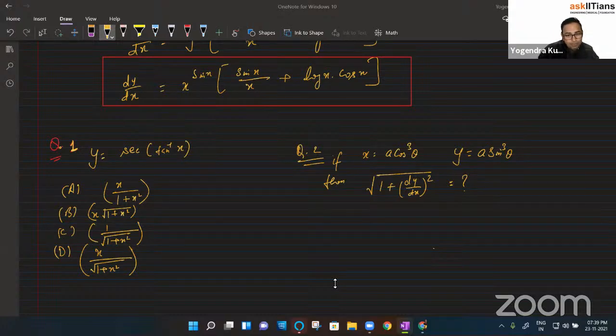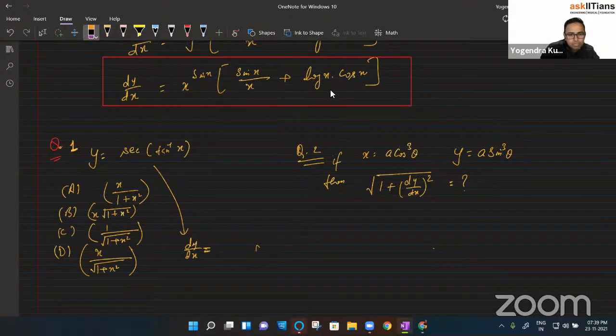Are you sure? Farhan, there is one option like that, but are you sure about that answer? Okay, Avinraj, why? See, Avinraj, what we'll do here, dy by dx is equal to secant. What is the secant derivative? Tan inverse of x into 1 plus... what are we getting? Okay, wait, yeah, sorry, my bad.